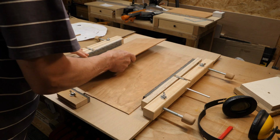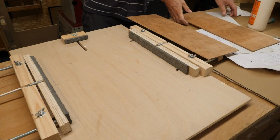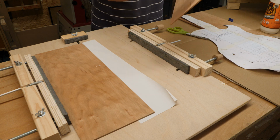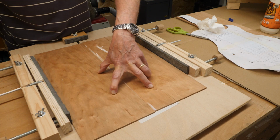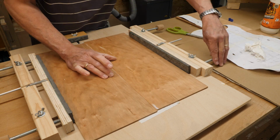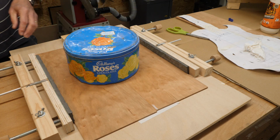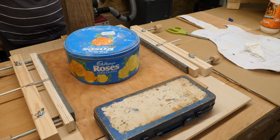Okay, well, they fit quite nicely. Got a couple of too thin offcuts which I shall put away for another day. Just going to put a sheet of paper down the middle there to stop it sticking to the jig. Trusty screw tin, hold the whole lot down. Oh, that should do it.